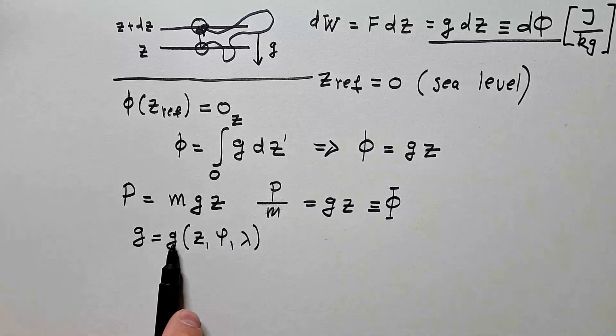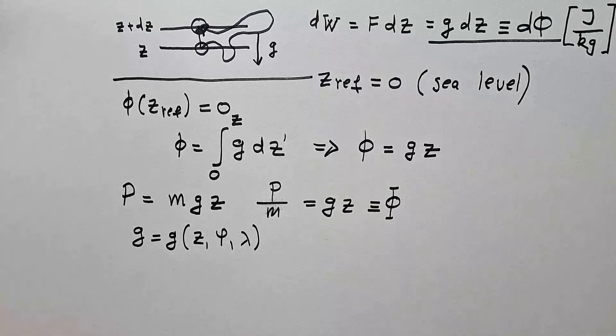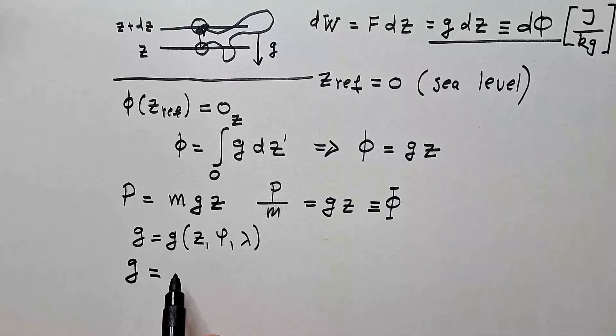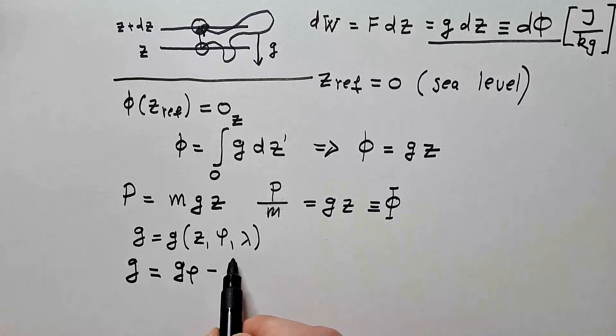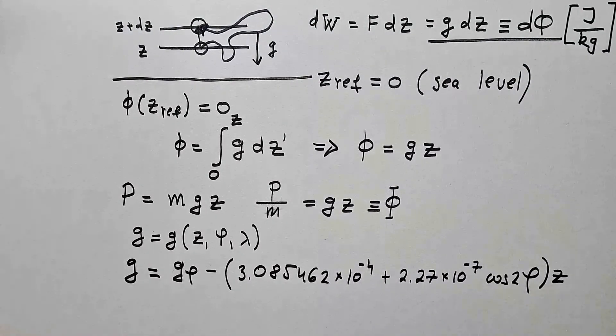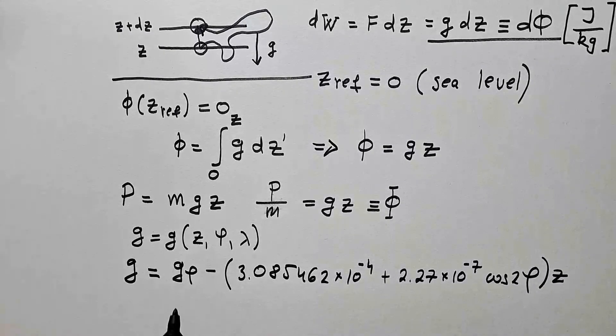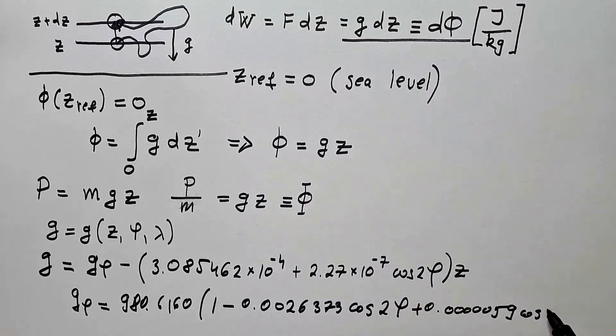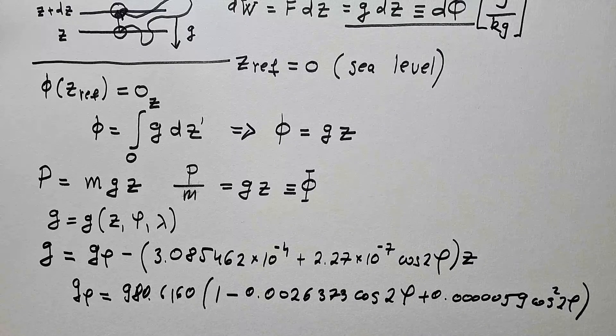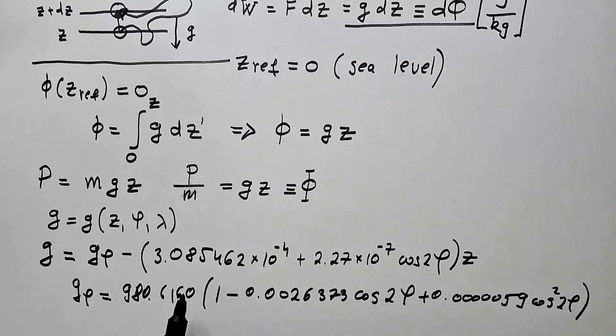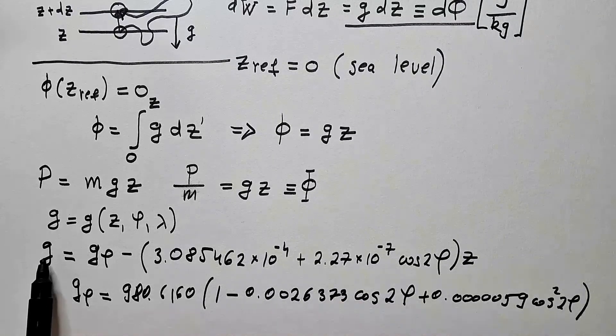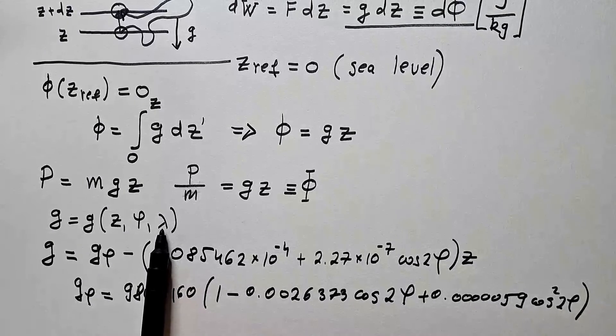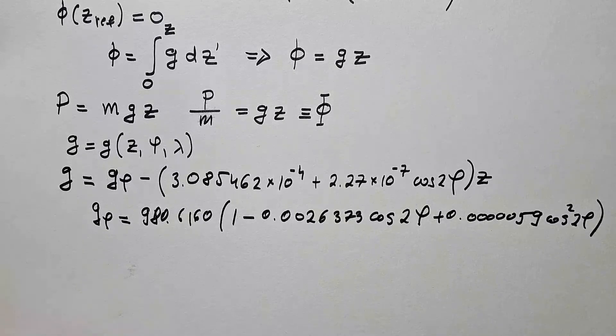Now if you really want to know how g varies around the earth, then that's the study of geoscience and they found empirical formula that is the following: g is g phi minus g, it's complicated but you asked for it but I didn't give you g phi. It's very complicated but what can you do that's how nature works. What is beauty in this empirical formula that notice that these coefficients are extremely small so variations of g with latitude and height are very very minor and you can see the formula is not even accounting for variations with longitude.